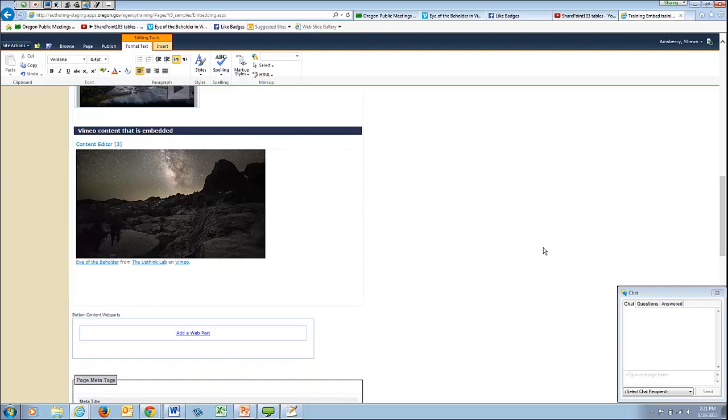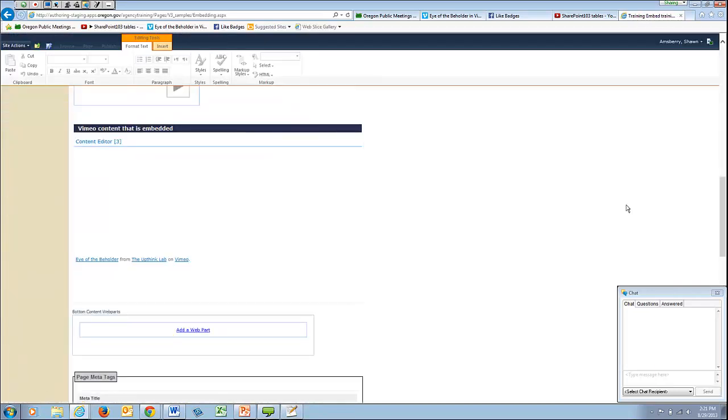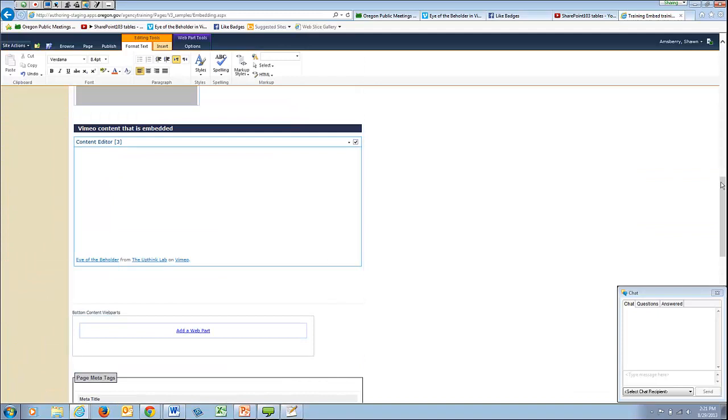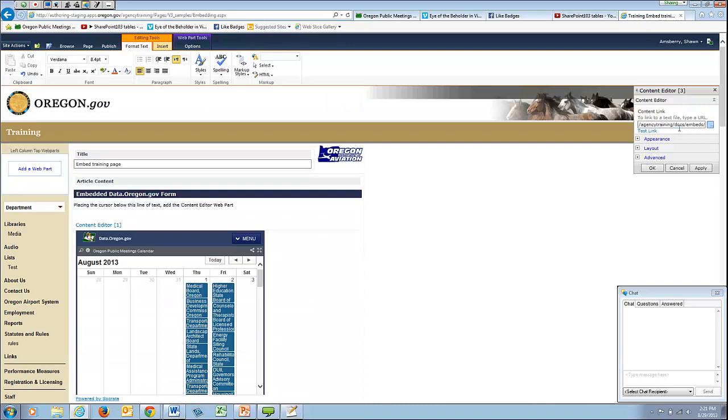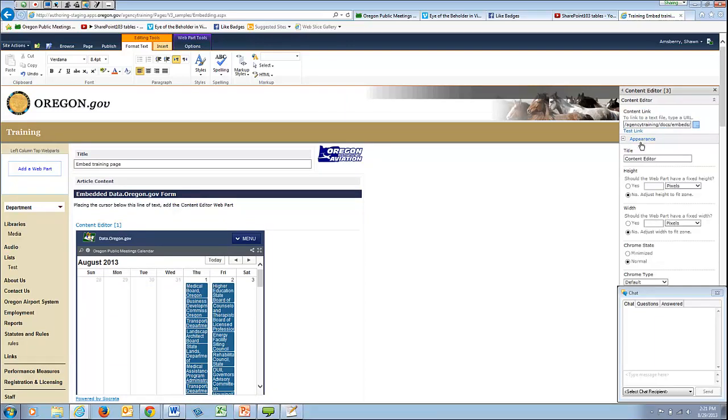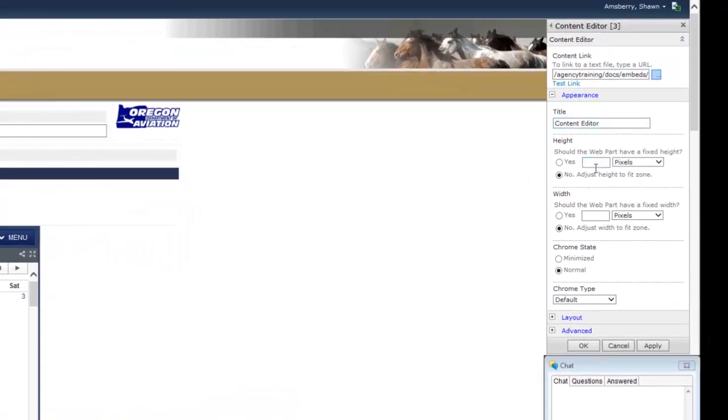Now, in addition to simply putting it in there, let's go ahead and edit it again. There are other controls in the Webpart that you can play with to make it more what you would like to see. You can force this Webpart to a certain number of pixels high and wide.